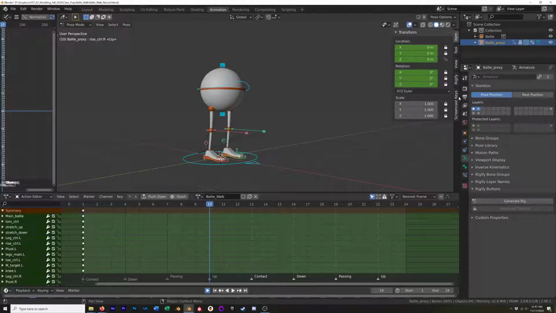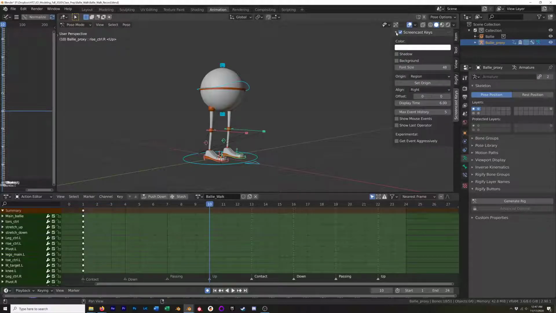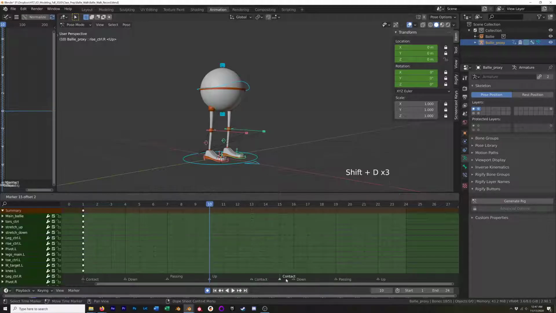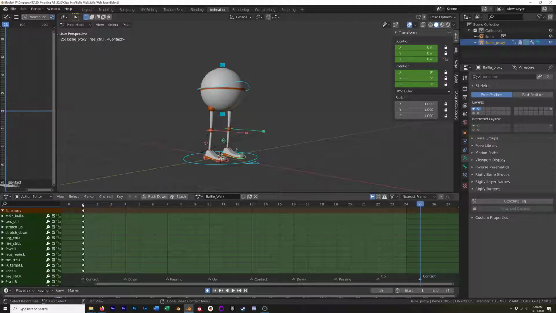Okay. I'm also going to turn on screencast keys. When I switched workspaces, this, I guess, turned off or something. Let's make sure that that's, yep, okay, good. Then I need to grab this contact again, duplicate it one more time, and drag it over. There it goes. Drag this over to frame 25. Okay, so this contact is actually going to be the same as frame 1 because this is going to be a cycle.